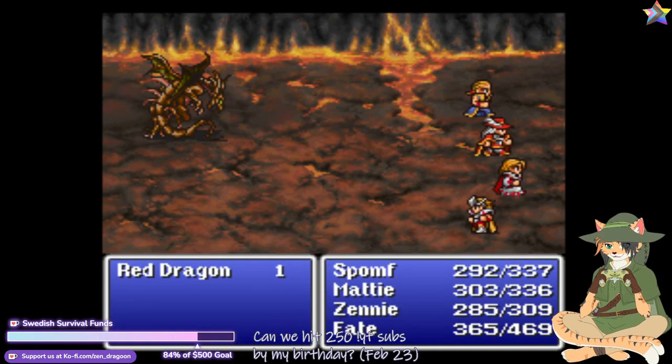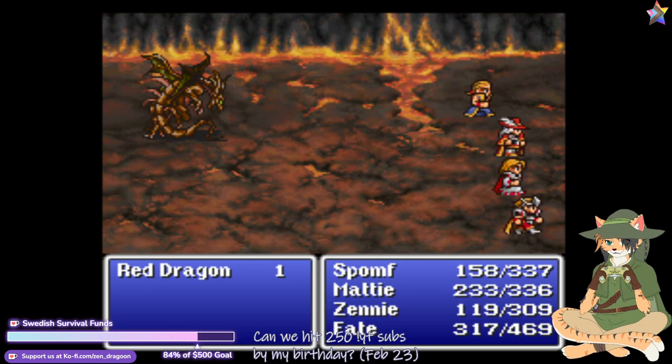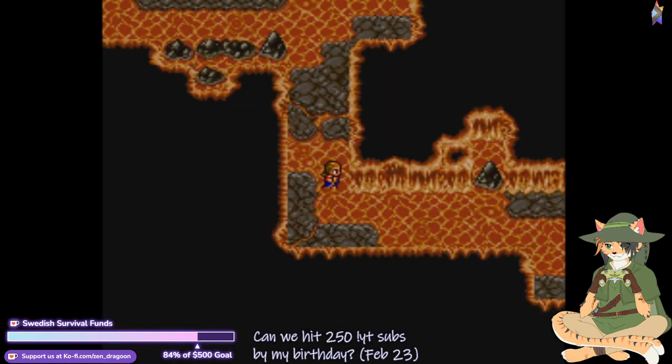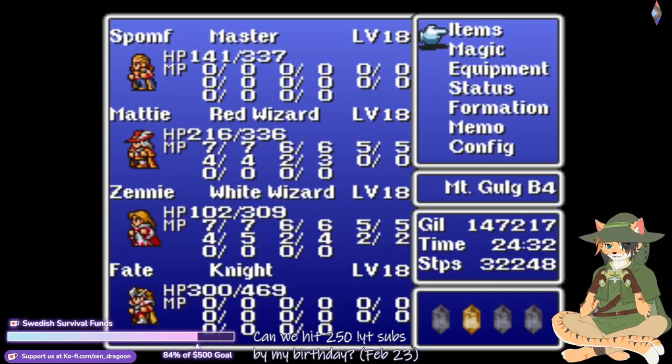There's our first dragon. Run! Oh no. Why we stay on the lava as much as possible. Curiosity. I have a look at the silly behavior. I'm worried about our HP at the moment. I think we're getting close.